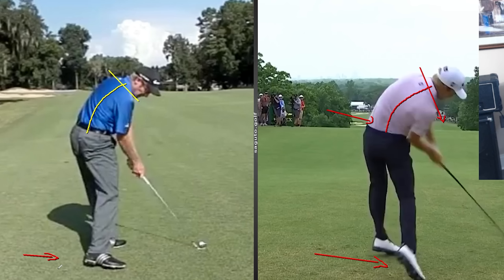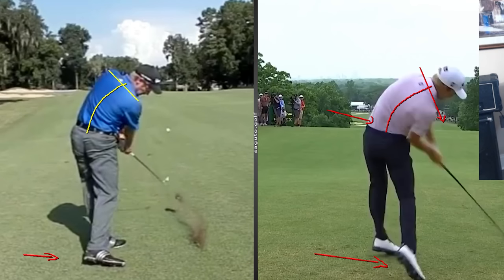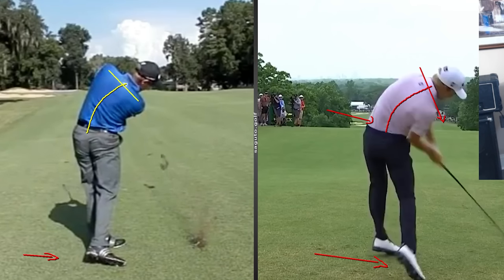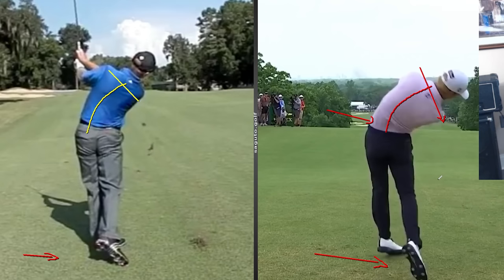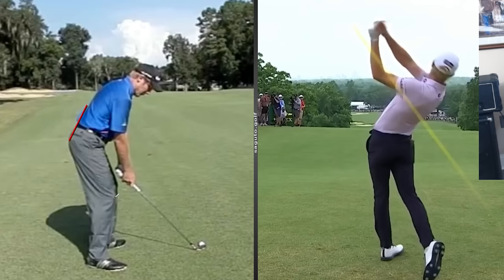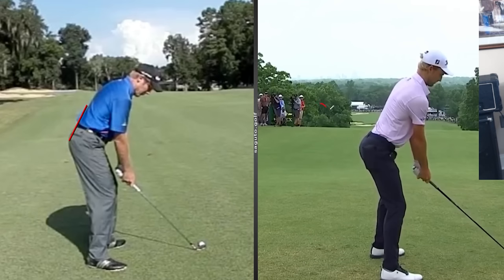Grant is accessing a concept of power called hip braking. You can look at Rory McIlroy even — players are slowing down their hips coming into impact and then firing them later. This allows you to transfer more speed to the club with less effort. Grant keeps his body in a very natural position throughout the entire golf swing, but you're fighting yourself with this really steep shoulder angle all the way into the follow-through, where you're bending your spine back even more, placing more stress on the lower back. So I'm going to recommend three changes for you.